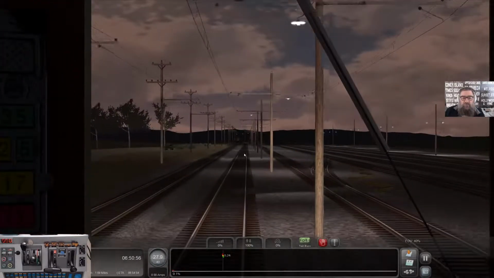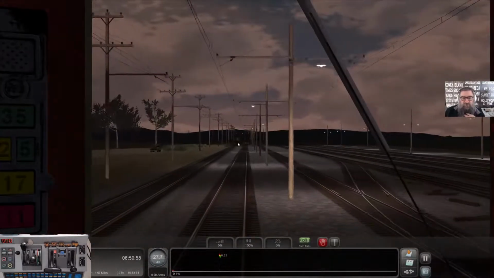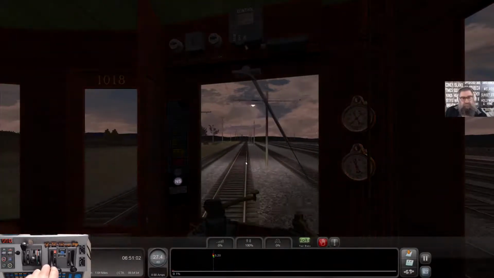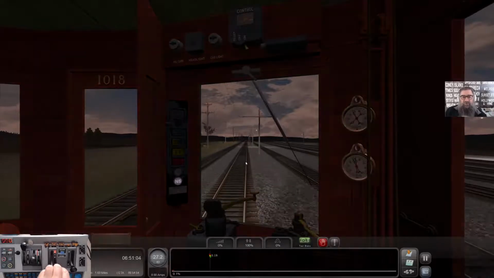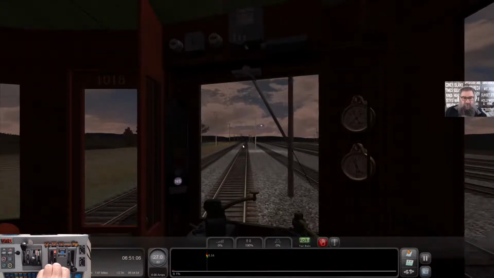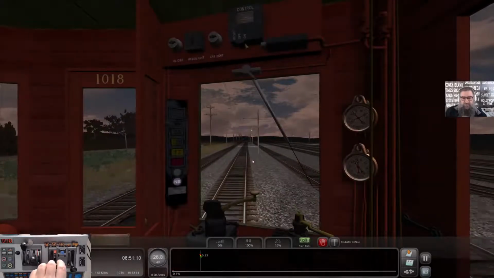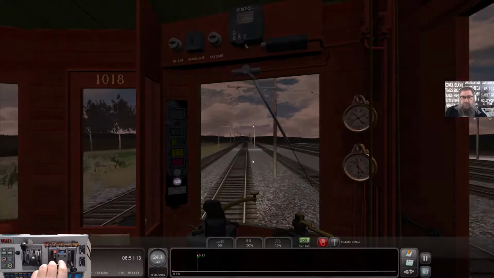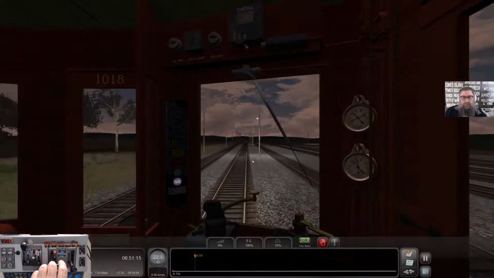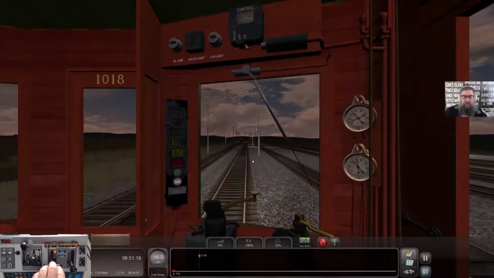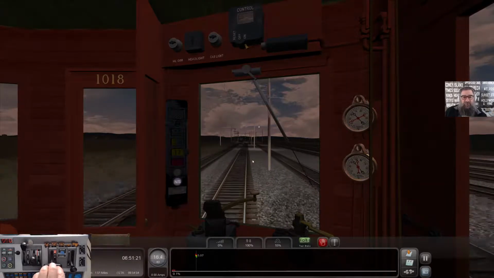Now, we do have red signals up there, and we can see our other guy coming in. So timing-wise, it's still working. In fact, he's sitting in a signal too, because the other guy's only just left. So not waiting for the other one to leave actually adds to the gameplay. I like this.